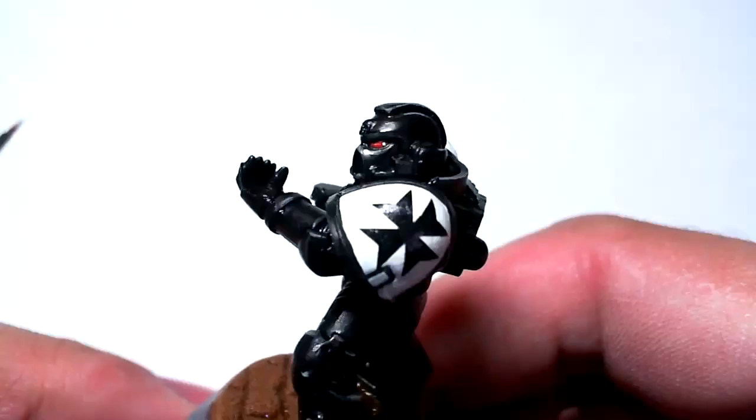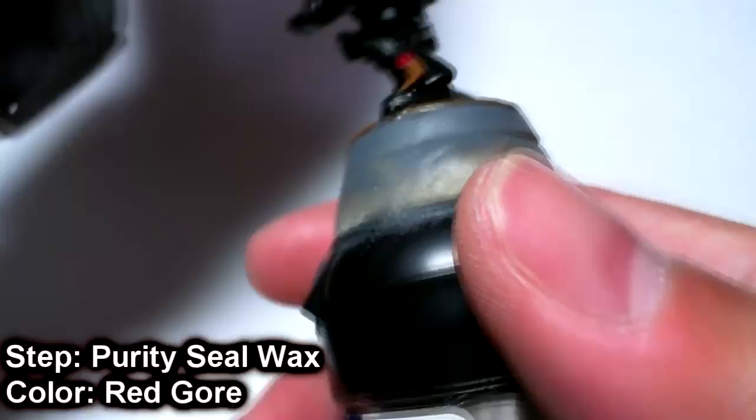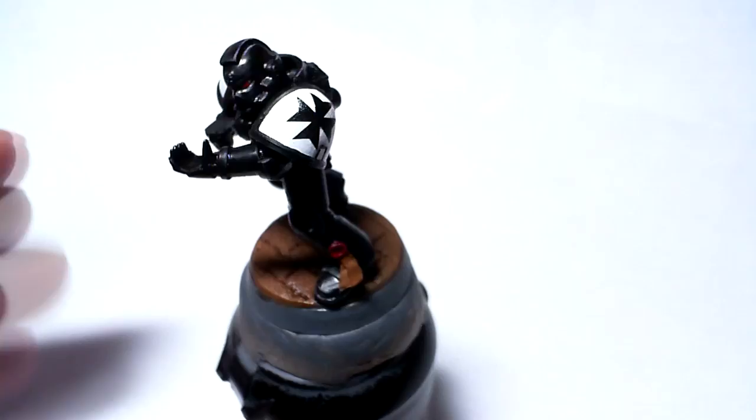The purity seal paper is first base coated in Bestial Brown. The wax is base coated with Red Gore, then highlighted with Blood Red. The purity seal paper is then hit with Bleached Bone, leaving the Bestial Brown in the darkest areas.